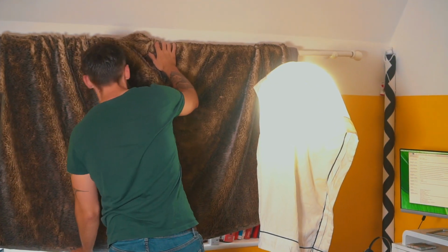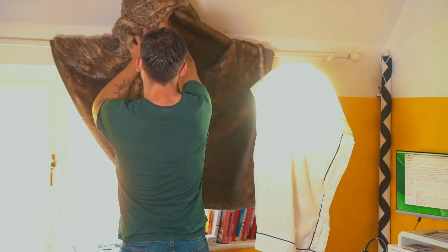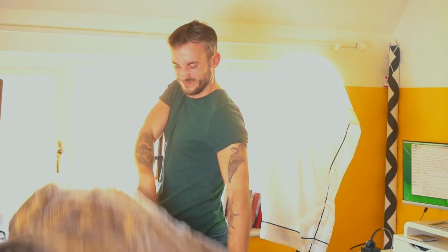Now if I cover it up, it means I get more soundproofing, which is great, but then it's another task to do, and the editing will help with that anyway. So having a window like this with no cover on it is only a problem if it's a really sunny day and the clouds keep covering the sun and letting it pop out again. It's been an issue once since I started filming like this, so I just set up the camera to have a little bit of leeway.